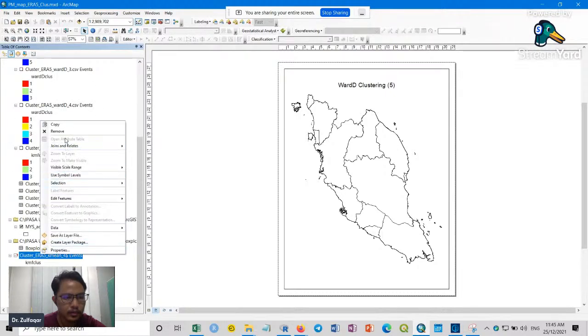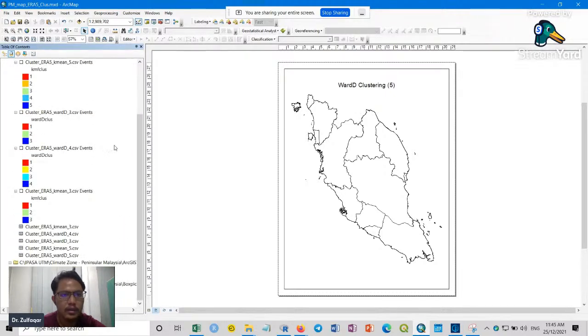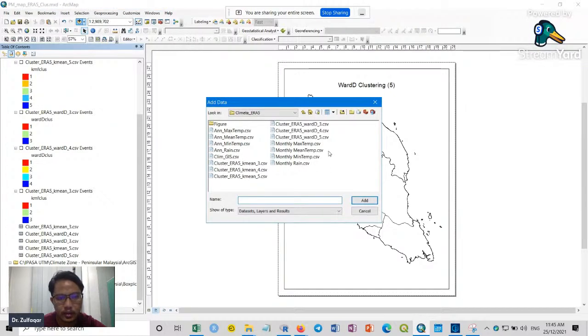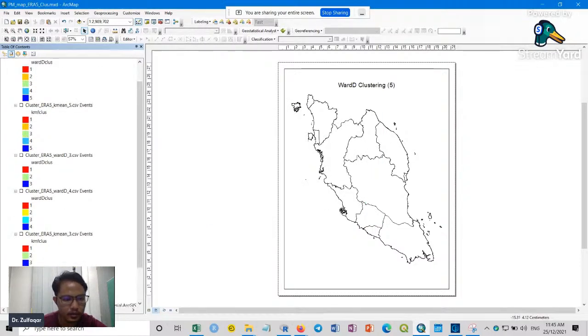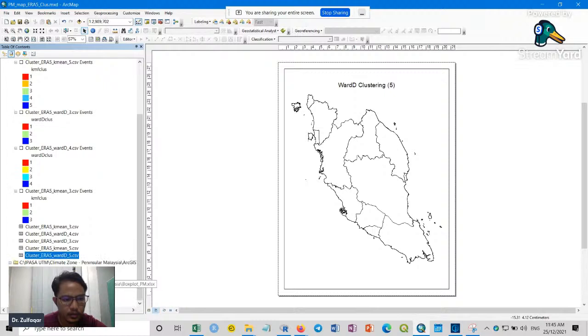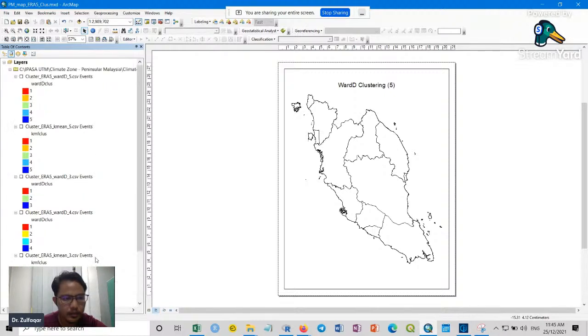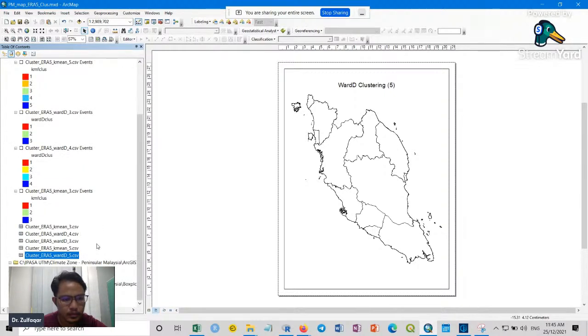So I just remove everything that we don't need here. And then we can add the data. The data that we prepare just now is Era 5 class 4.